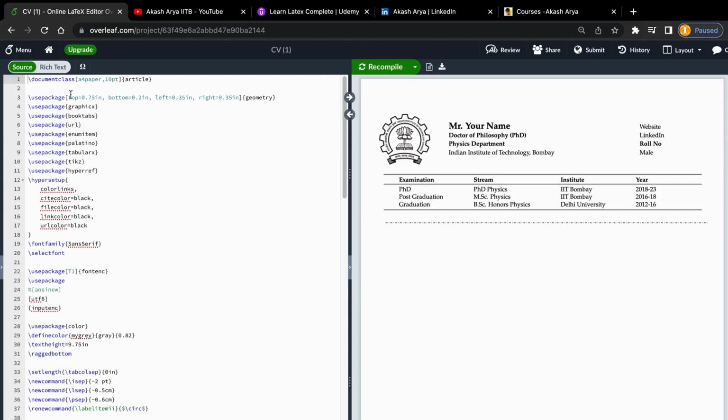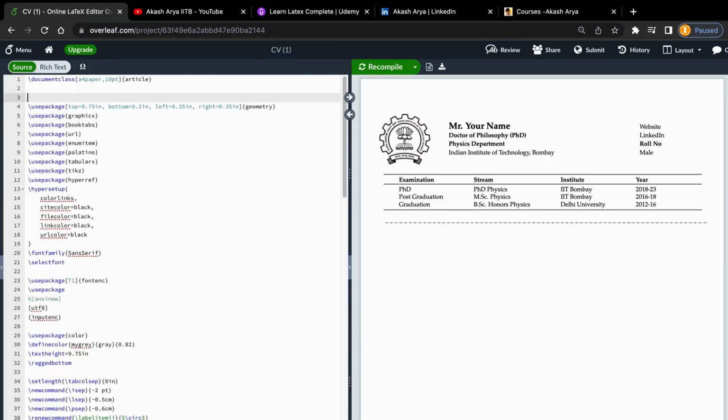First we have created the document class, A4 paper, 10pt, article. After that we have to give some use packages, which we have already discussed. Packages are just like a skeleton for your body, which reflects how it looks.